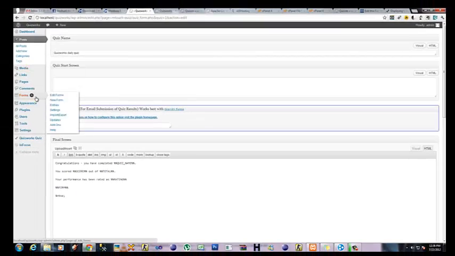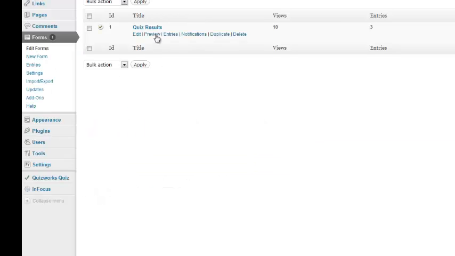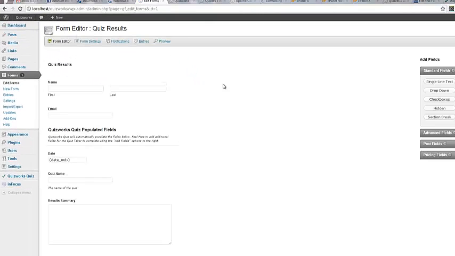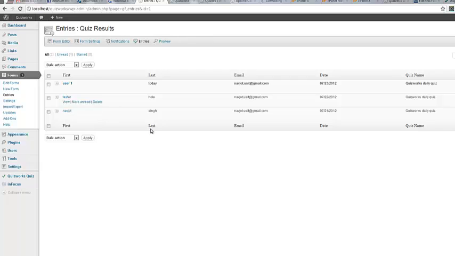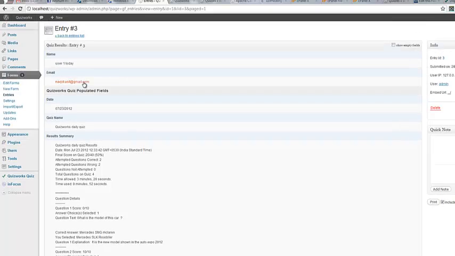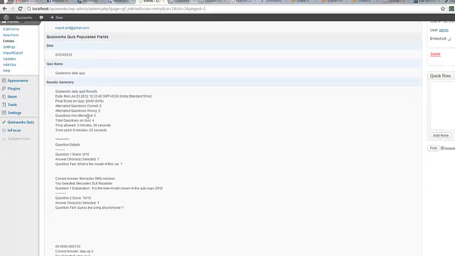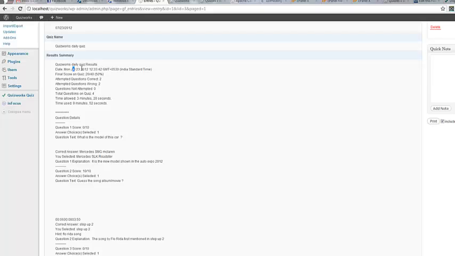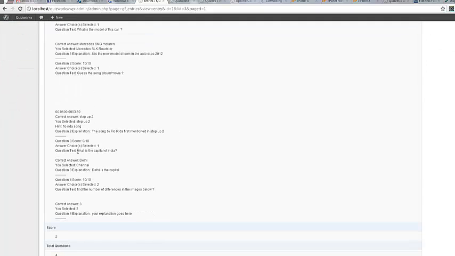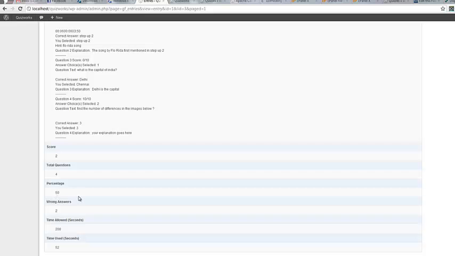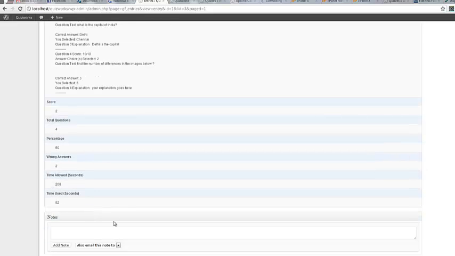And for the results of the quiz, you go to the forms tab. It is already built in with the plugin. And you go to the entries tab, and you can see the user 1, name of the user, user 1 today as I entered, and the date on which he played the quiz, and also see the number of correct answers, number of wrong answers, and the date and time, and also see the score, what percentage he got correct, and how much time he used.